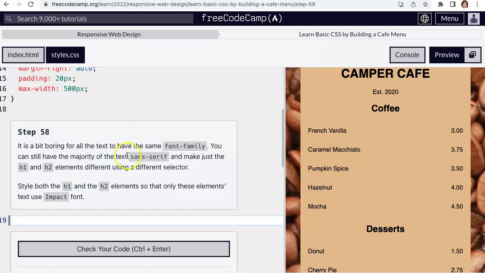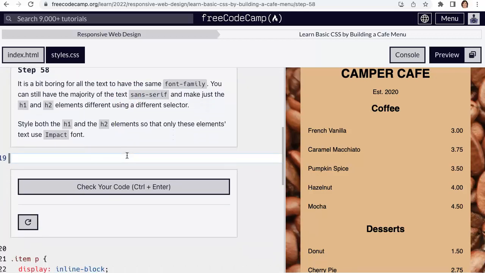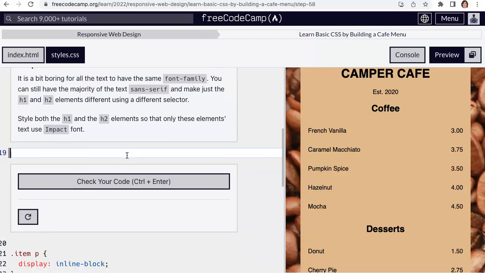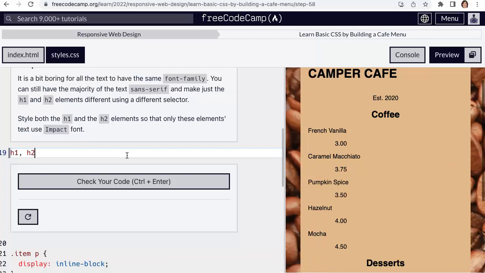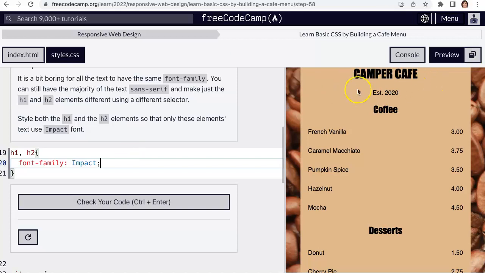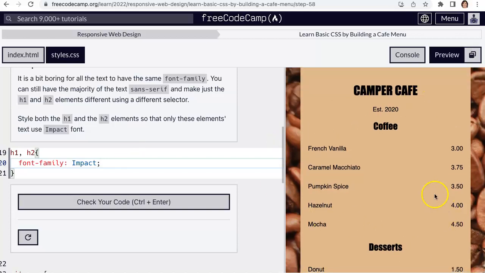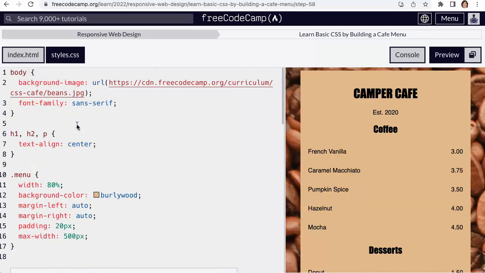It's a bit boring for all the text to have the same font family. You can still have the majority of it and make just the H1 and H2 give those impact. So we can change that. And notice, this is the cascade. Everything else is still just the normal sans serif, but the H1 and the H2s are now Impact, even though if we look up here, we declared everything inside the body sans serif.